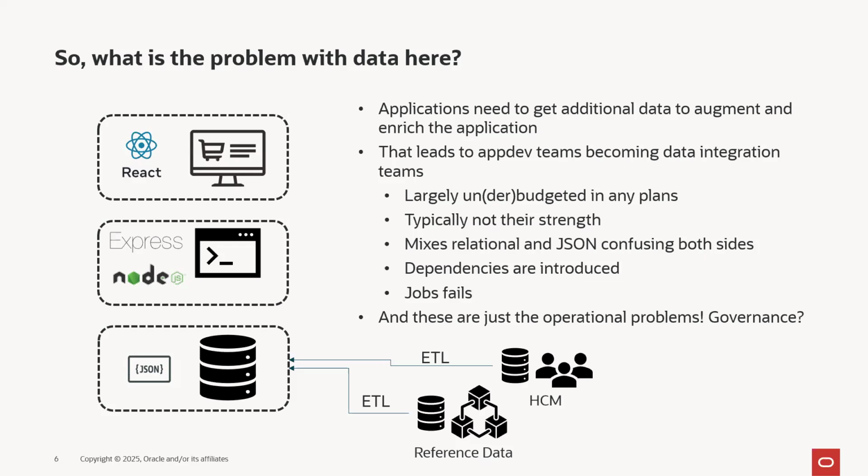And then it becomes real fun if you mix relational data and JSON. While that all sounds very simple, now we all happily have to translate the relational data into JSON. We write an ETL job, we dump it to file, we put it on an S3 bucket or whatever bucket we put it on. Now that data is just lying there, right? There are all of these fun things that start to happen when you bridge these two paradigms. The other thing, I remember when I said people like document databases because it cuts dependencies. You have control over your data model without depending on anybody. This is exactly the opposite, right? We introduce a ton of dependencies.